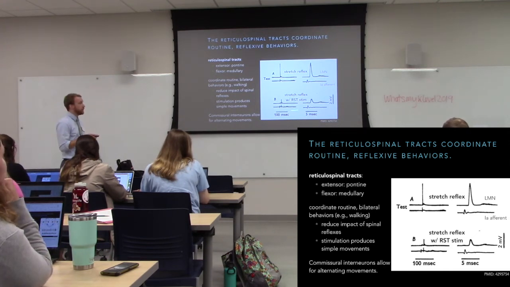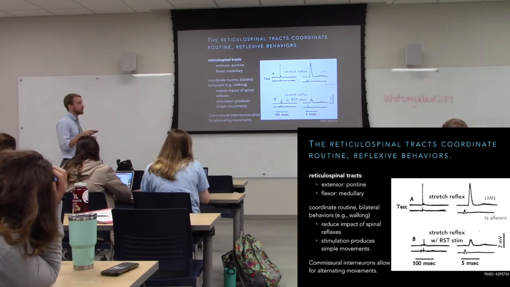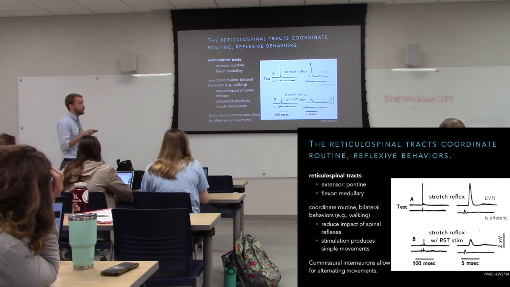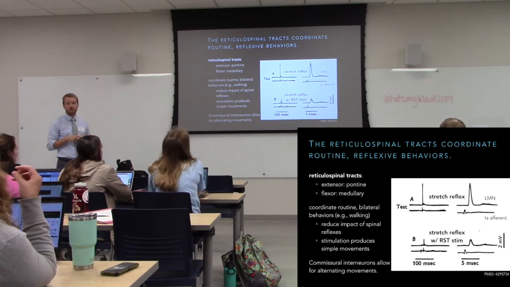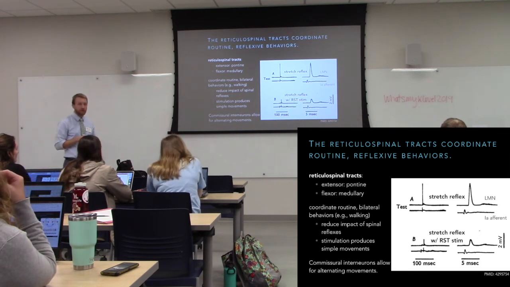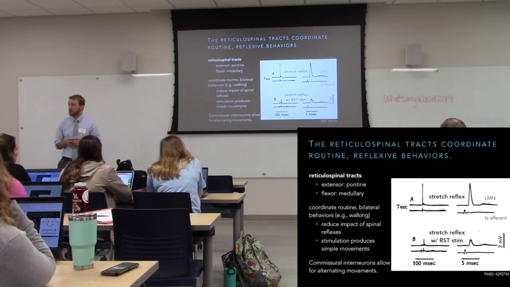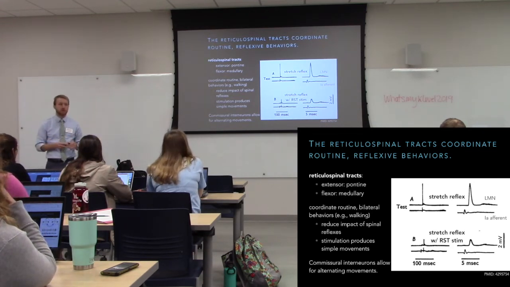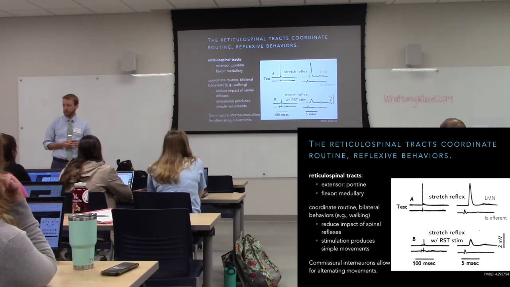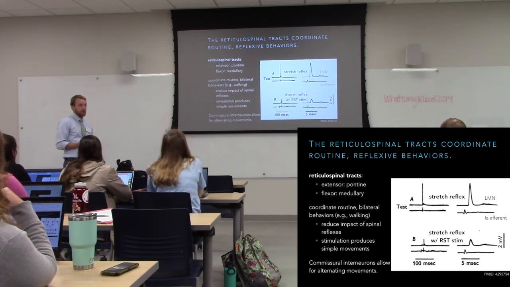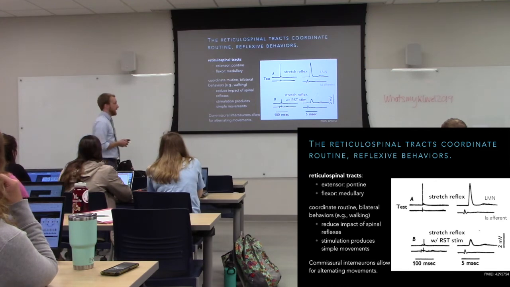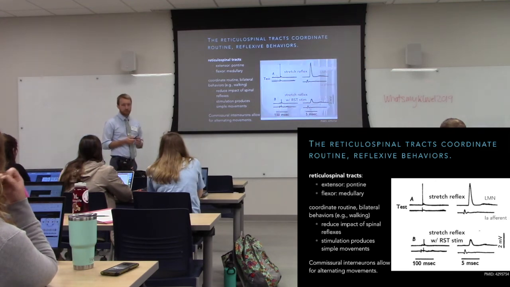They're doing this with stimulation of the reticulospinal tract and without. Compare stimulation of the 1A afferent. Any difference? Not really. Sensory input is about the same, but the motor output is different. That reticulospinal tract is going to inhibit the input of spinal reflexes so that we can have some overt change in muscle length. Again, what this is going to do is well-patterned bilateral movements.